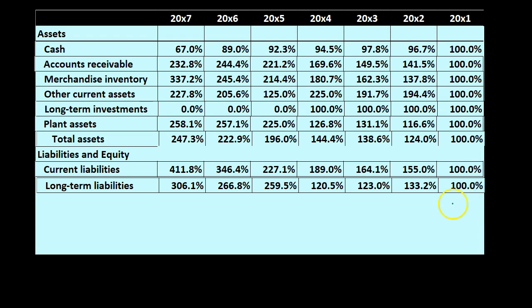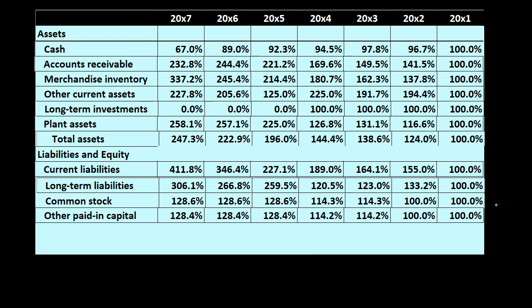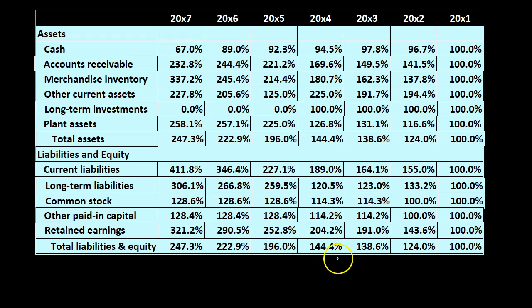Long-term liabilities, also an increase. So once again, as compared to the base year, we would say, well, looks like we took out a loan possibly in some case, possibly to buy more property, plant, and equipment. The common stock is increasing, so possibly we financed something with the sale of common stock. Paid in capital increase, as we would expect with the increase in common stock. And the retained earnings, we see the increase as compared to the base year in total liabilities and equity.